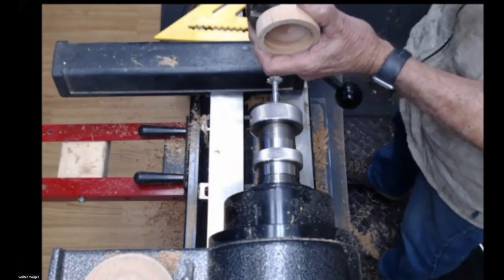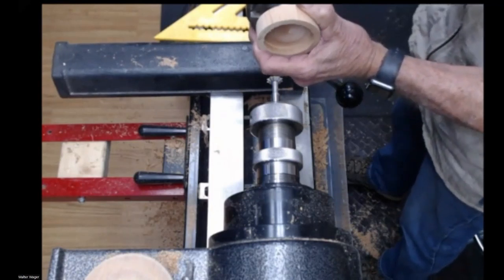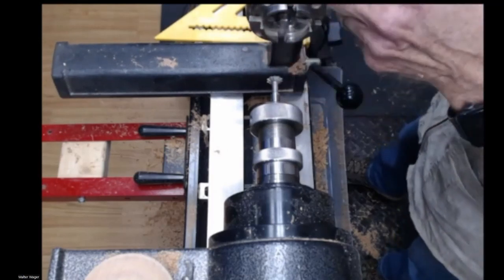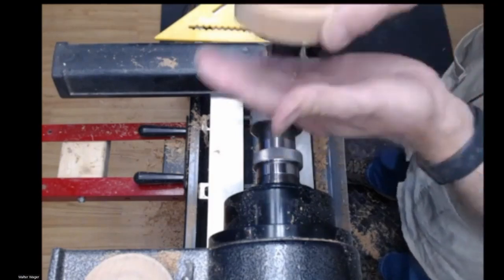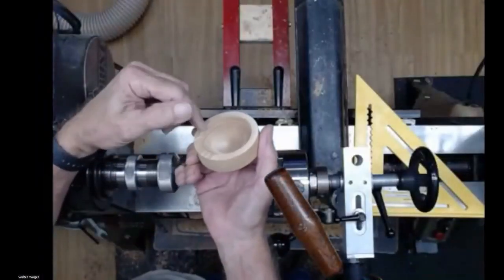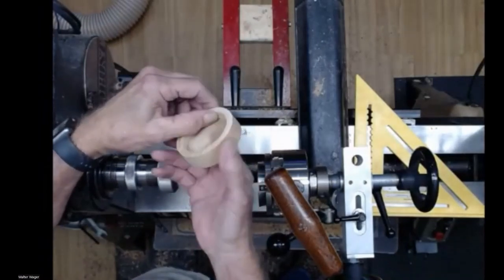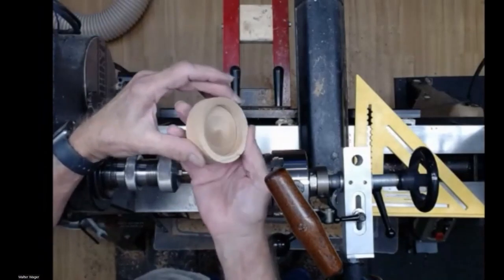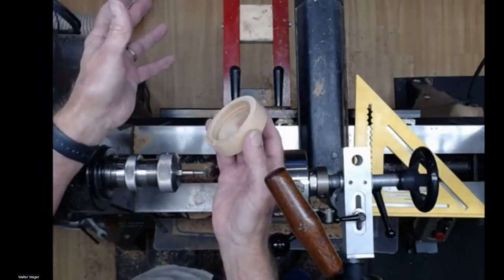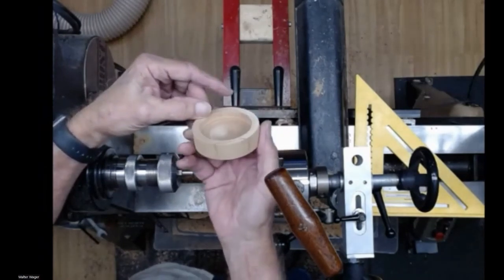Hold on. You made that threading cut with one pass? One pass. Yep. All right, it's amazing. It's 16 threads per inch. They're not very deep. But you don't want to keep pushing in, because the more you push in, you're cutting the tops off every time you push it in, and you're going to get more and more splinters. If you can get it in one pass, it's going to be better with the machine. Now, this is not the same as chasing threads. You can't do that in one pass. But these threads actually look pretty good.